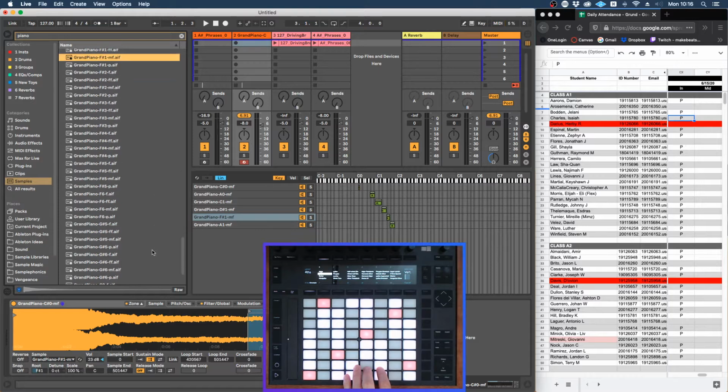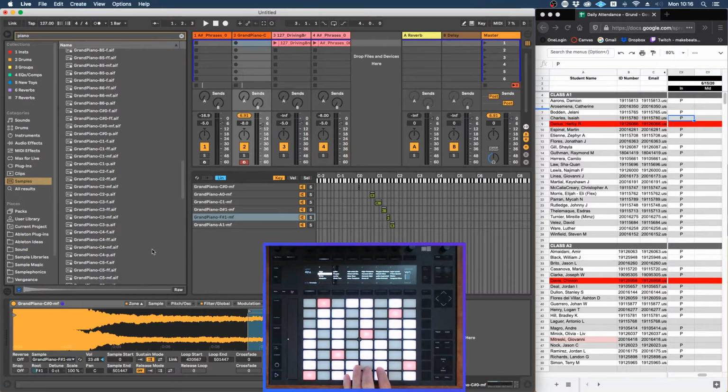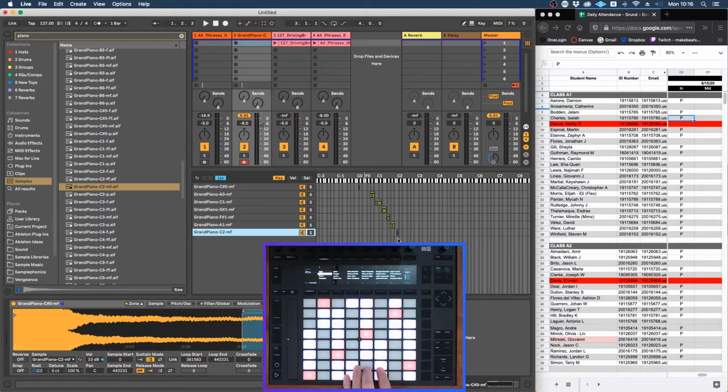A1. And then C2. And you can see, I can go in here like this and make these adjustments. And you can see how that takes a while to do. It's not super quick.